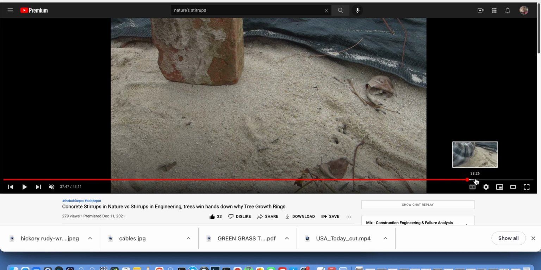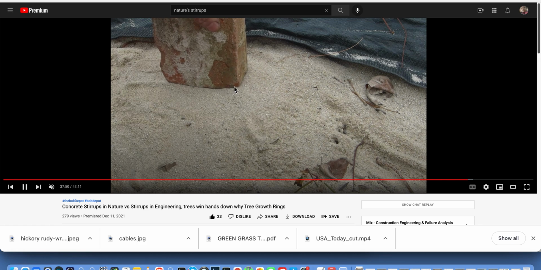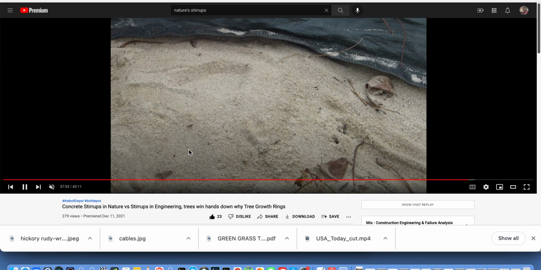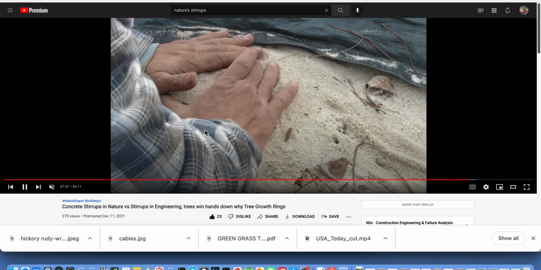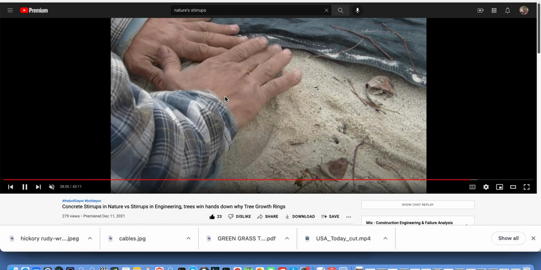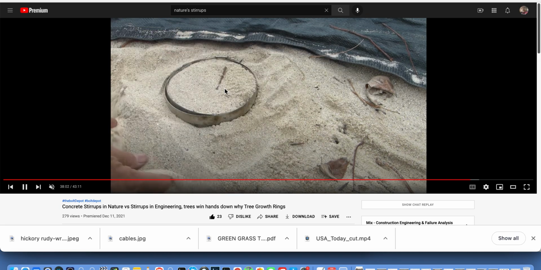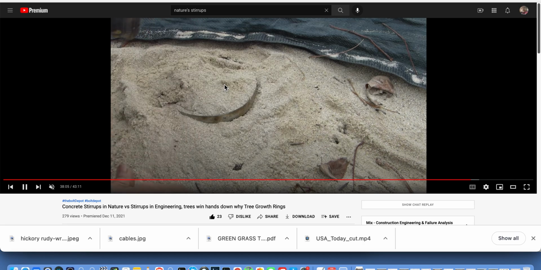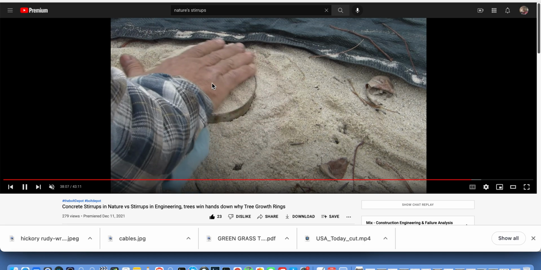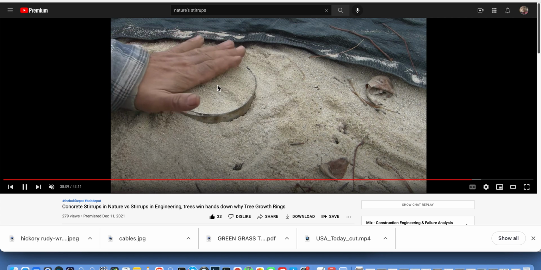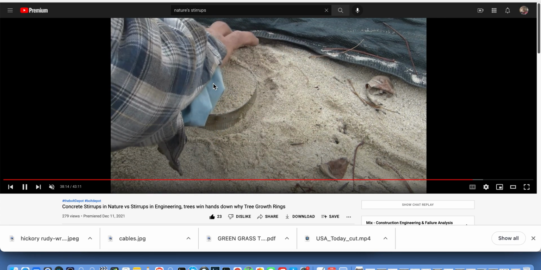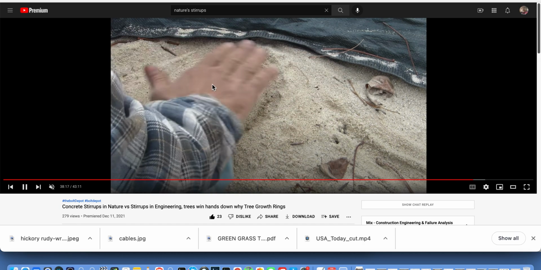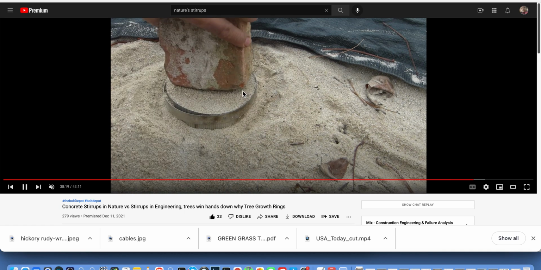Now, this is what I'm looking for. So this is now just that without the stirrups. So you can see I'm pushing it down, no stirrups, and you can see it displace all the soil. Now I put a stirrup down there, a single stirrup. Put the brick at the same location. Let's just get it leveled off a little bit. Same location. I don't compact this. I'm not trying to stack the deck. I remove the sand from around the outside so you can see how the forces are captured.